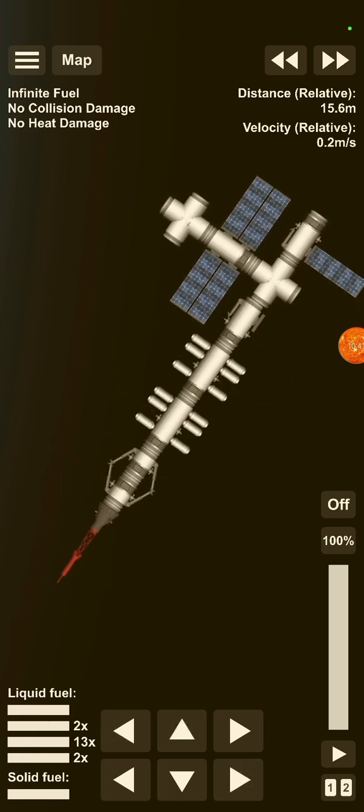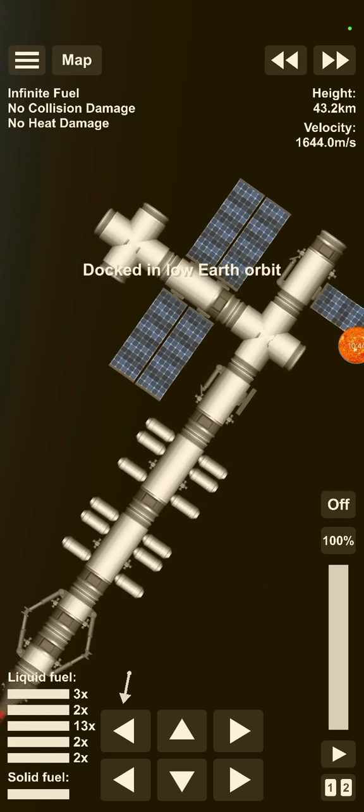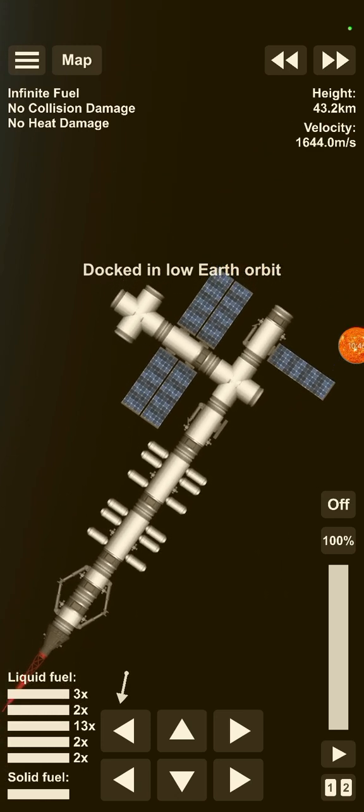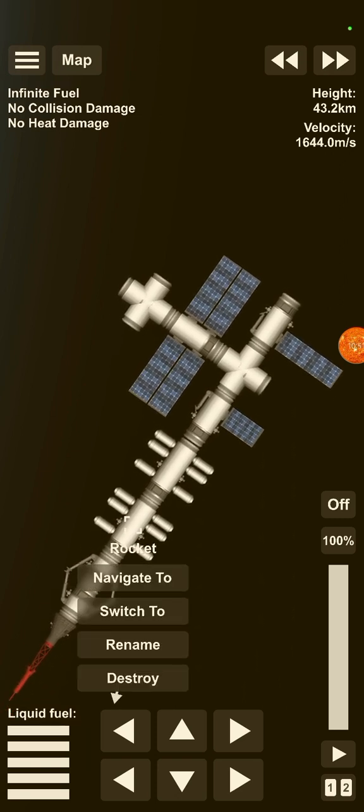I'm just building a station in orbit. I'm doing it the lazy way instead of doing it the way you're supposed to. Matt Lowndes is just gonna school me.